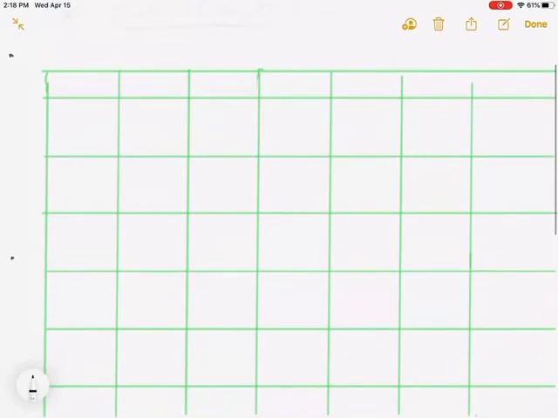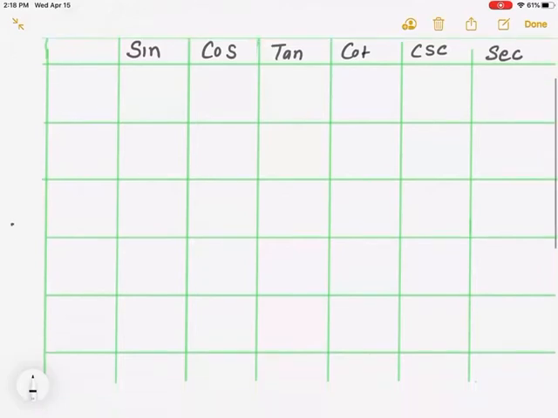So first, let's make a table, and let me fill up all these trig functions here. This is for sine. I have cosine, then I have tangent, cotangent, cosecant, and secant. The only thing you really have to understand is all the relationships, like the reciprocal relationship and the co-function relationship among all trig functions. If you know all those relationships, then this whole table would be a piece of cake for you. So let me put in all those angles. I have 0 degrees here, 30 degrees, 45, 60 degrees, and 90 degrees.